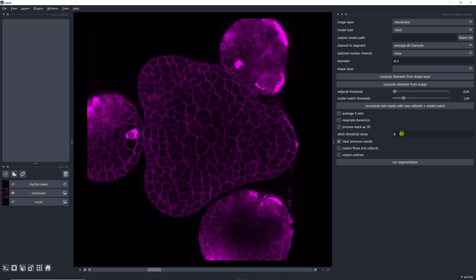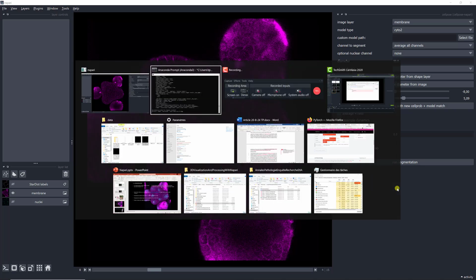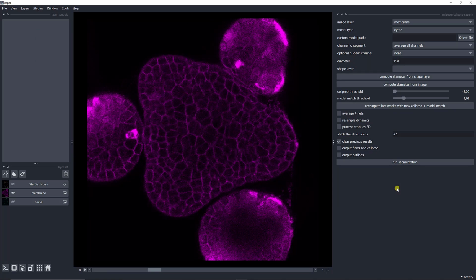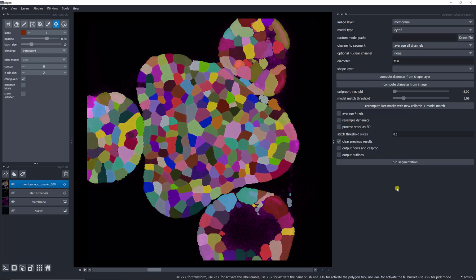So in that case, you're going to do your segmentation plane per plane, as XY images, and then you're going to look at the intersection over union between your objects, between two planes, and if it's higher than a threshold you define here, like 0.3, it's going to match consecutive labels. So if I run it now, that should work. Not sure here, we won't see anything, but that should work. So it's now processing plane per plane. When all the planes are processed, it does the stitching, and this is what we get.